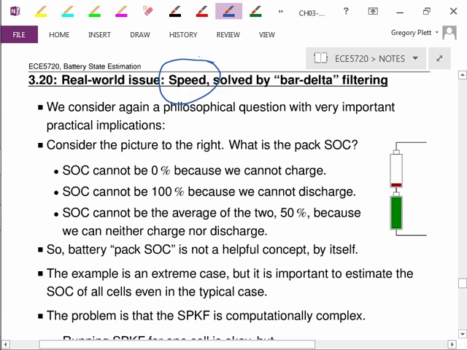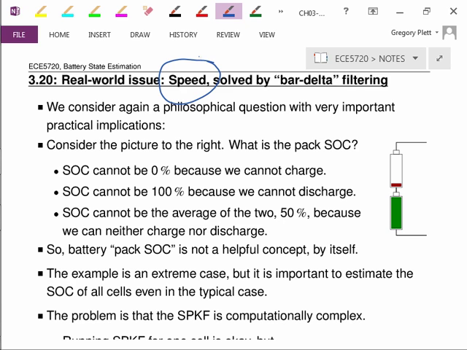Now, part of the complication of the common filter is that it's not all that well understood. There's been a lot of work done on it over the last decade for battery management systems, and I think people are becoming much more comfortable with the idea of using extended common filters or even sigma point common filters for battery management than they started out. There's a lot better understanding of how they work and what they do and why they work a lot better than Coulomb counting. But it's still true that Coulomb counting is a lot faster in terms of number of operations required than common filtering.